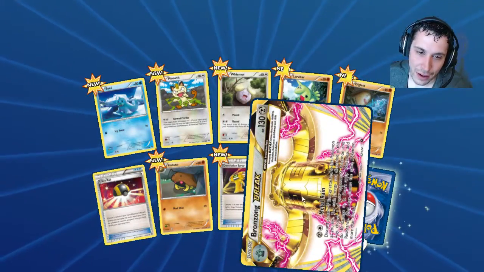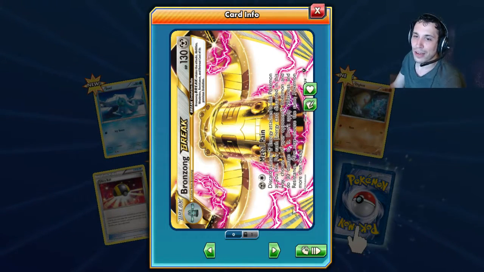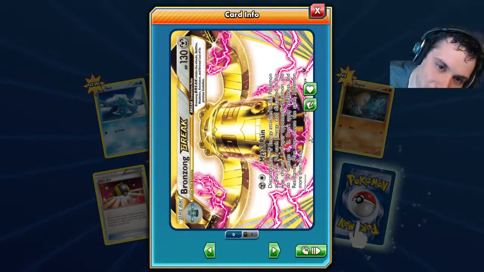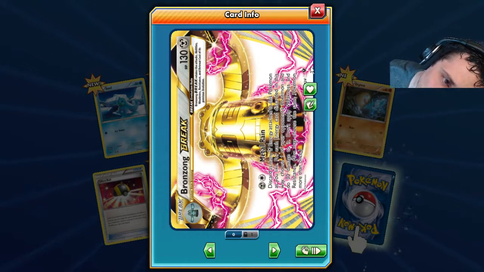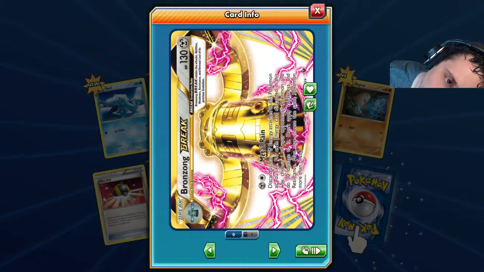Oh, what is that? That looks pretty cool. Let's have a look at that. You're going to see me turn my head sideways because I cannot read that. Can I rotate it? No, I can't. I can't even read that. It's on such a horrible angle. My eyes are terrible. Discard as many energy attached to this Pokemon as you like.